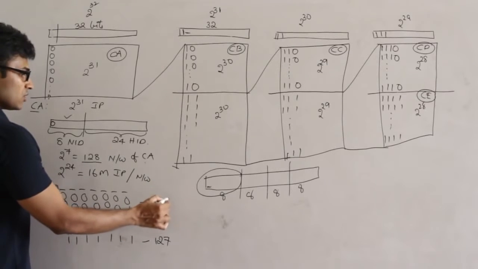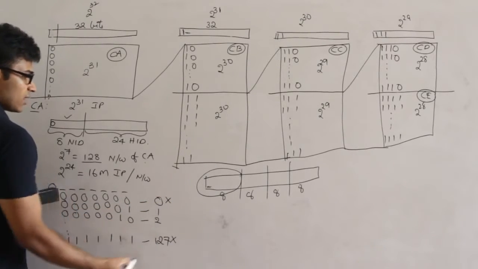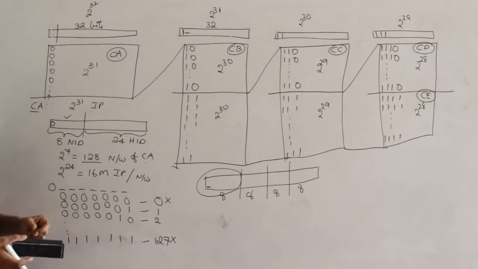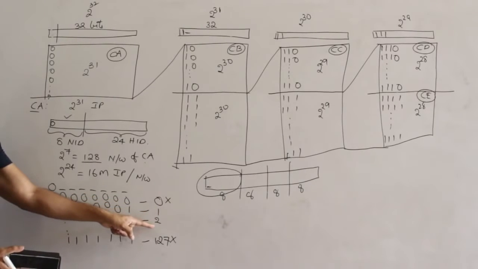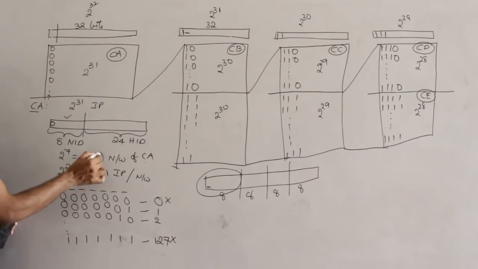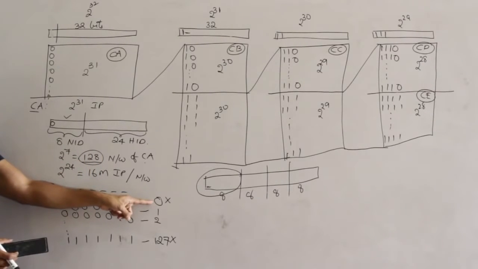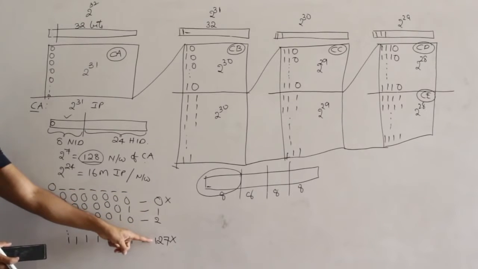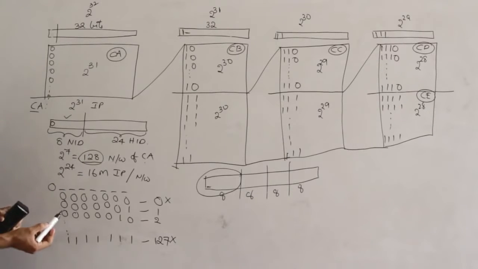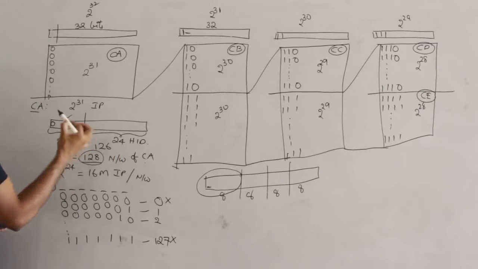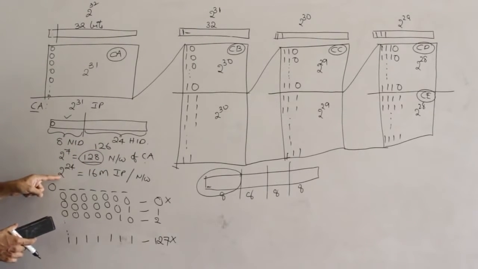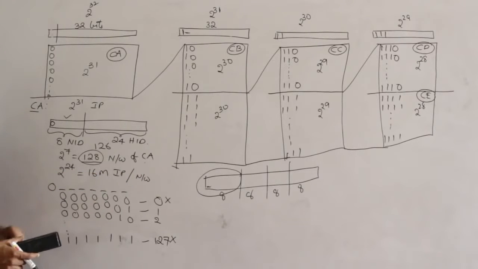But we are not going to use 0 and 127. I'll explain later why we are not going to use 0 and 127 practically. Therefore, practically the number of networks present in class A is 126. Even though we got 128, we are not going to use 0 as a valid class A network and 127 as a valid class A network. Therefore, even though we have 128 as the theoretical number, the practical number is going to be 126. So practically 126 networks of class A are present, and in each network we have 16 million IP addresses, right?